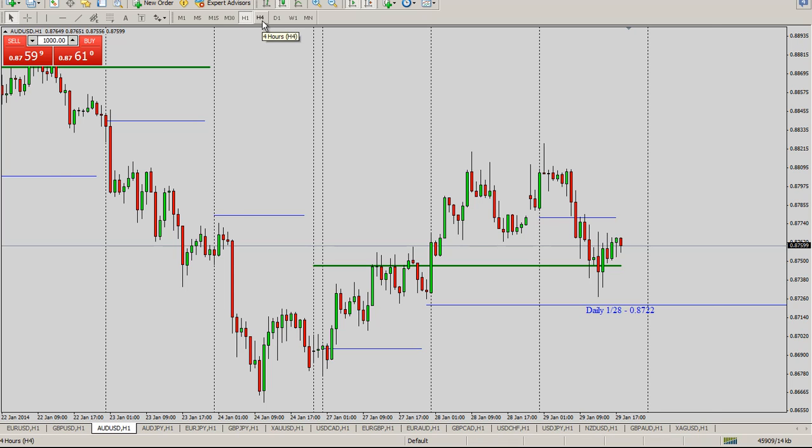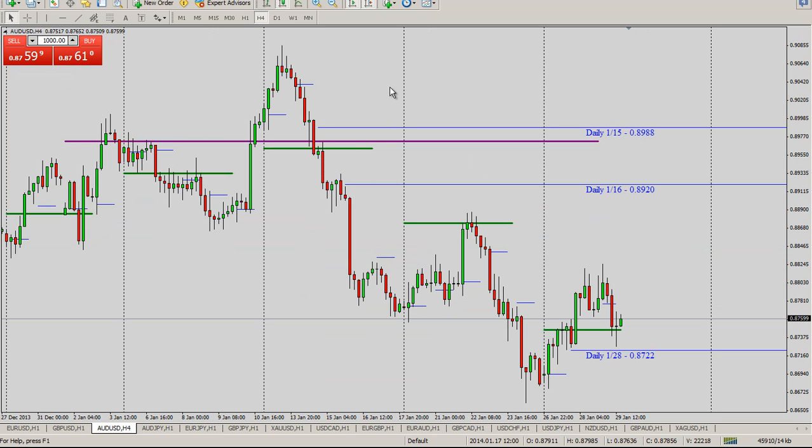Now, if I go to the 4-hour chart right here, you'll notice that these dotted vertical lines now break my 4-hour chart up into 1-week periods. So I'm looking at about 5 or 6 weeks worth of movement right here on my 4-hour chart. You can see that that green weekly pivot point, that thick line right there, is created every week and it's reset every week. So here's 1 week. Here's the next week, it's reset. Here's the next week, it's reset.